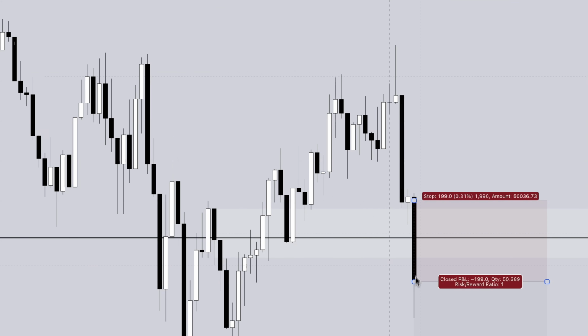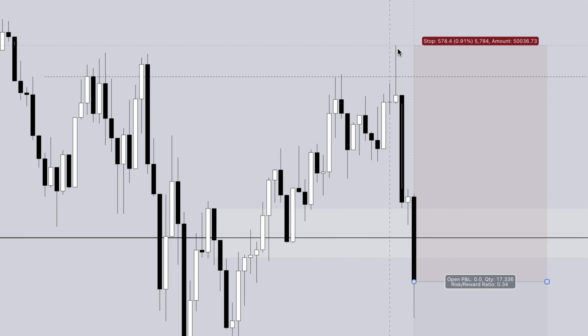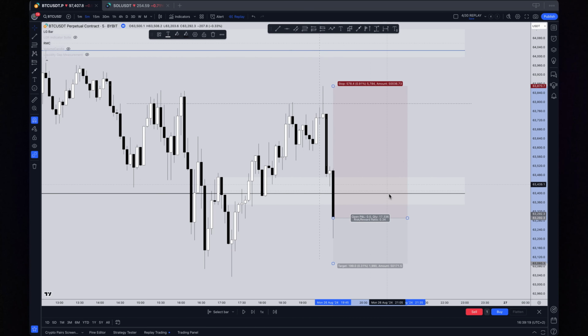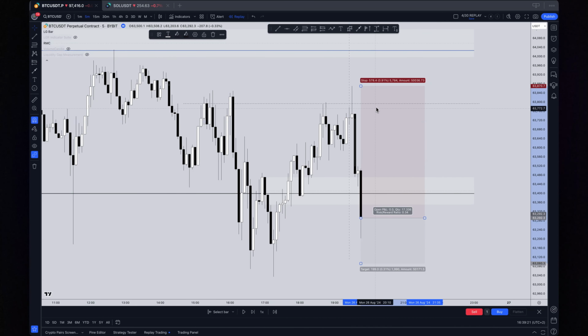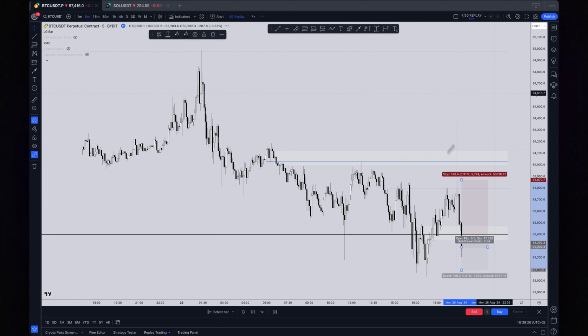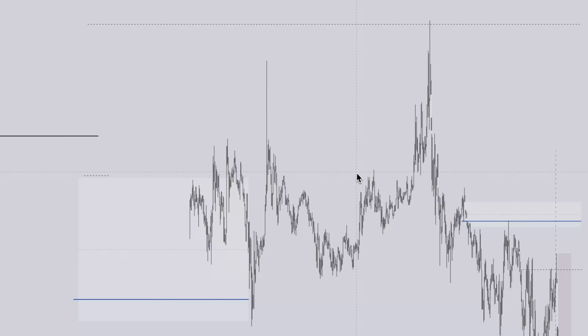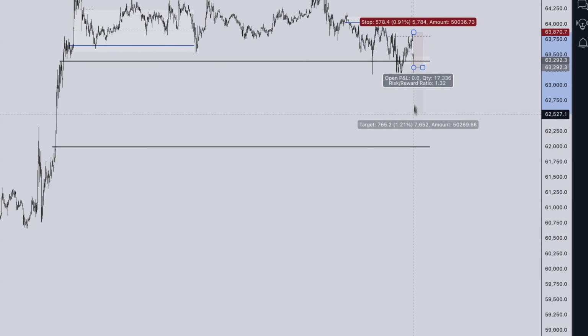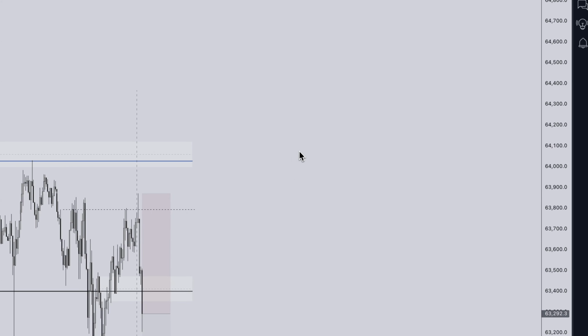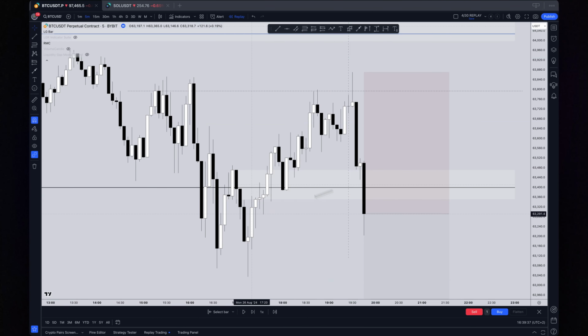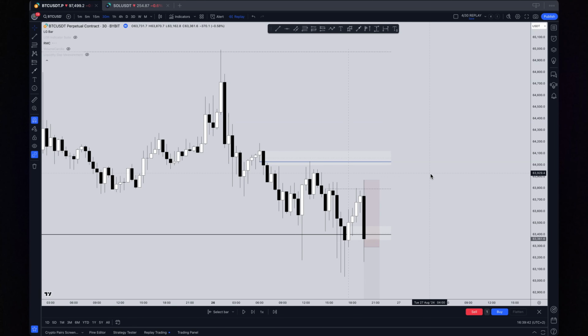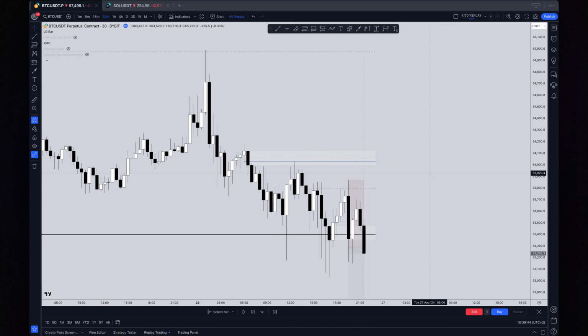I didn't really need the confirmation. I mean, the confirmation was this huge candle and a strong reaction at the old LGC level, or at least at the last LGC high. But let's see. Target is far away, so yeah, taking it there. Since we're in a trade now, we're just gonna go to the 30. Let's see what price will do.